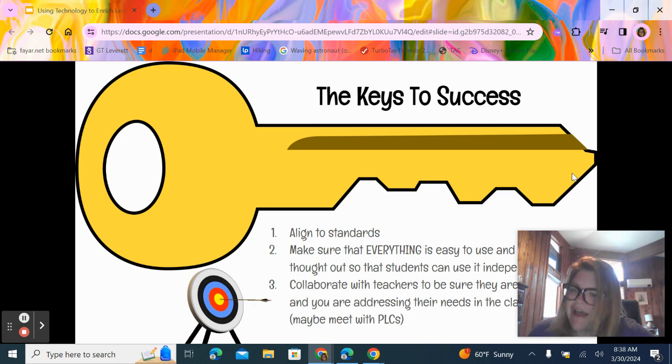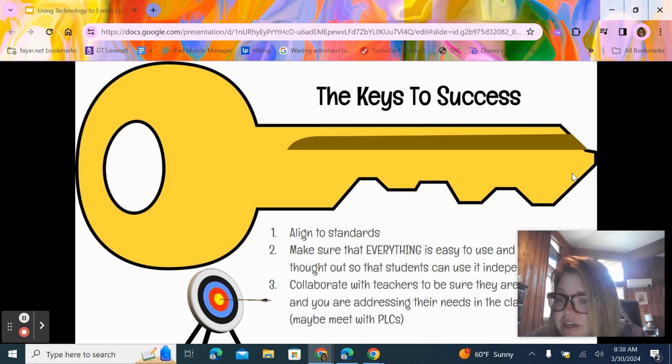And make sure that you collaborate. Don't just do it all on your own. I think sometimes in education, we put too much on our plates. Not sometimes, all the time in education, we put too much on our plates. So this is an opportunity for you to spread the love and allow other people to work with you on something. Now, I work in a larger district where we have PLCs within our building where multiple people are teaching social studies. Multiple people are teaching ELA.